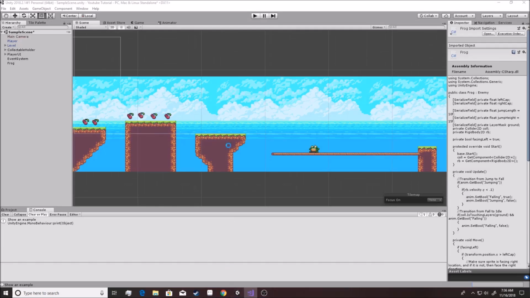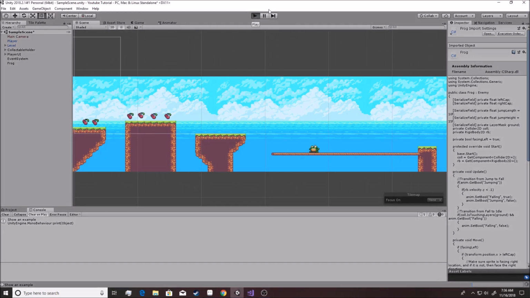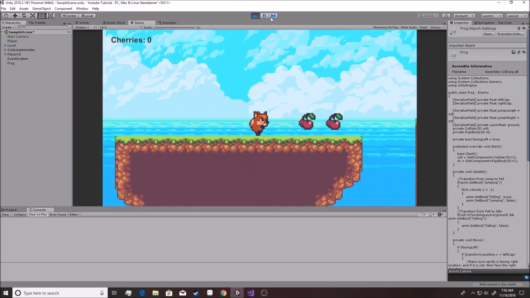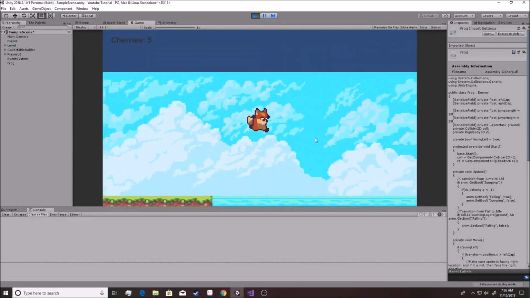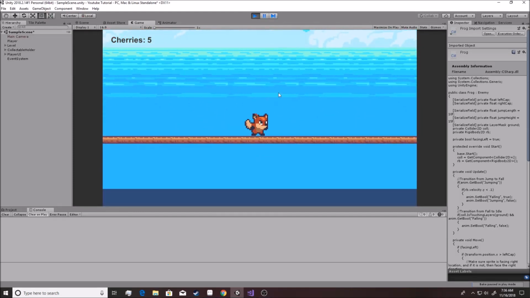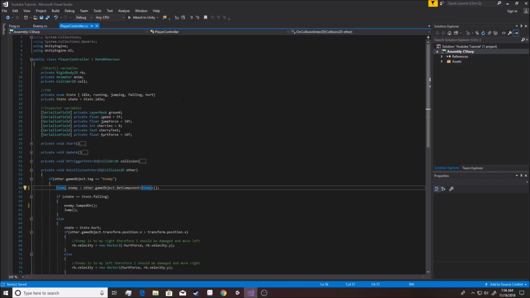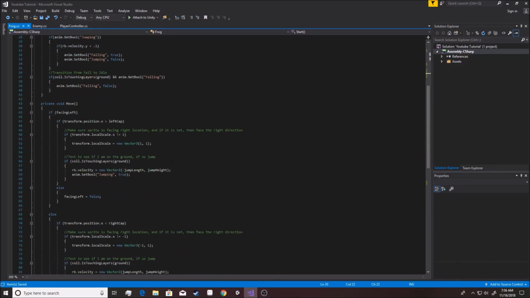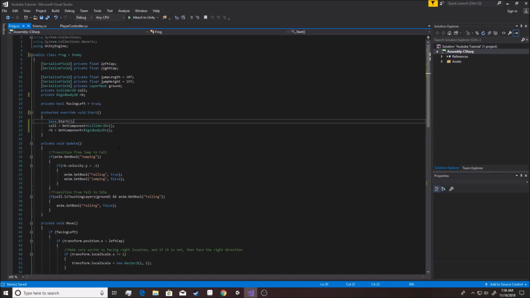You see that? We can actually go back into here, run through all these cherries and jump on his head, and now it works. We have a complete system there, and the beauty of the system is that it scales well, meaning that I can create an eagle script, have it do completely different things than the frog, just fly around, do whatever, and I can still jump on his head and he'll still blow up and everything like that, because he'll still be inheriting from the enemy script. So as long as I make eagle inherit from enemy, it'll still happen the same.